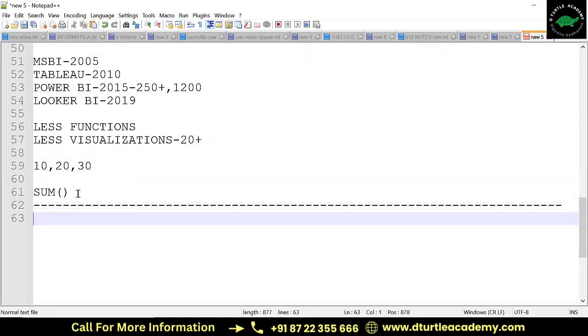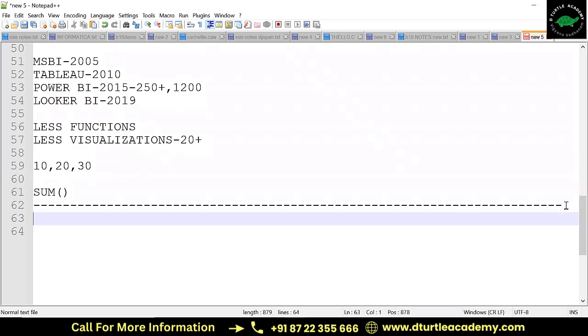SQL came in 2008, and since then every company has been using SQL, and 99% of software people know about SQL. So Looker BI was developed using SQL, and it's very easy to understand and to interact with data. It's not complicated.